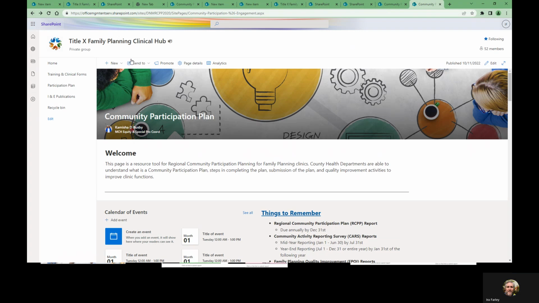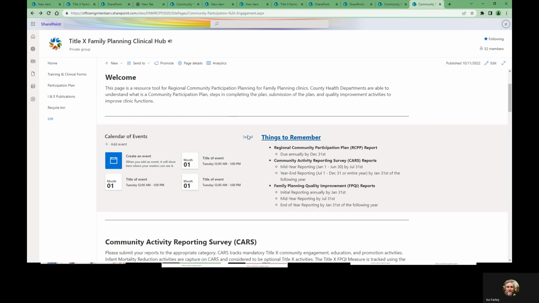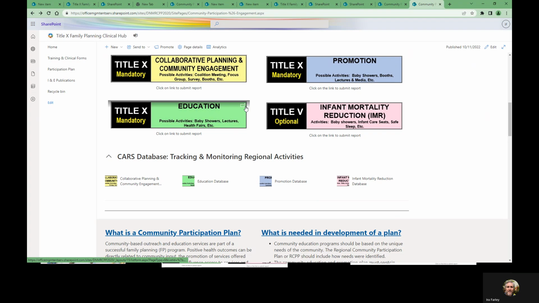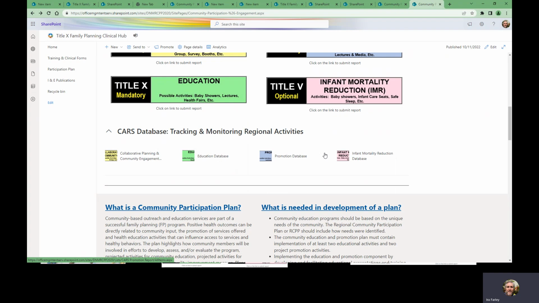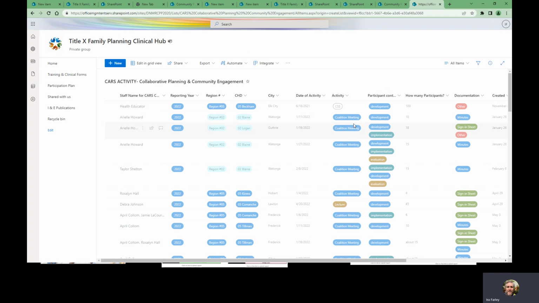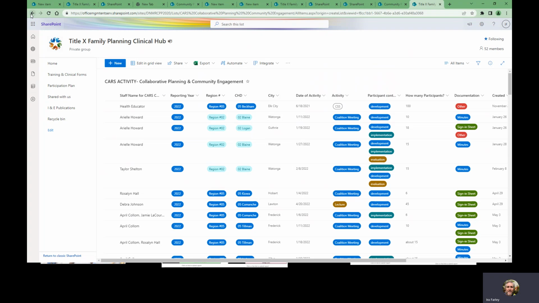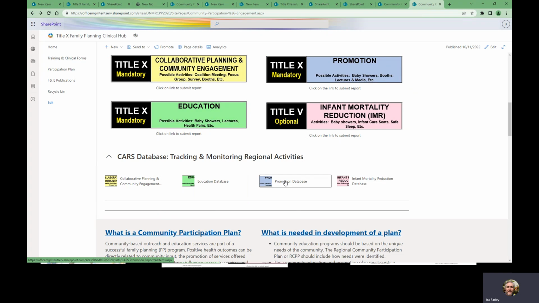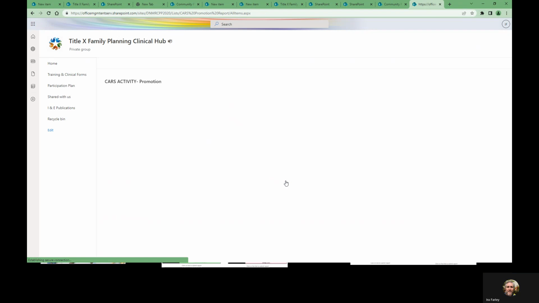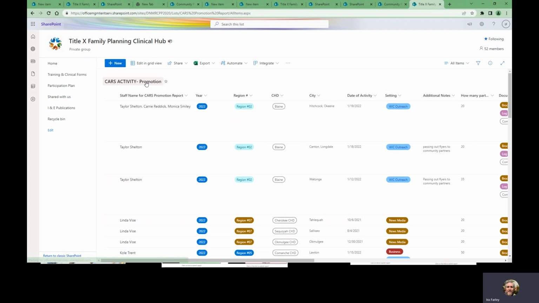I'm back. Okay. Well, if you're in a hurry, this does the same thing. This takes you directly to the tracking and monitoring. You click on this one, bingo, you're already in the location. So it's just two ways to get to the same thing. Again, you want to see something from promotion that you submitted, click on the data page, and it's going to take you to the promotion.